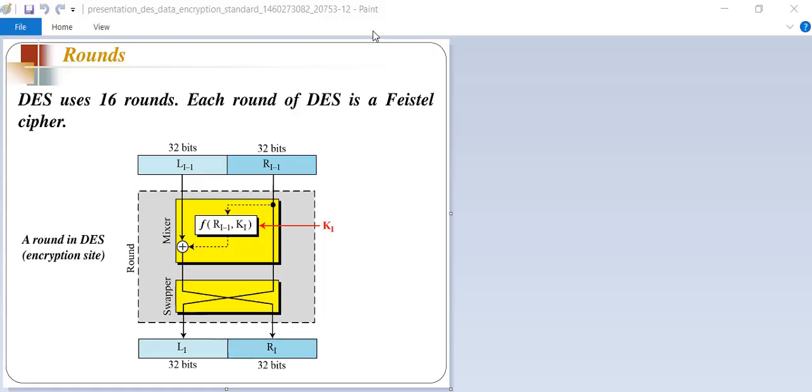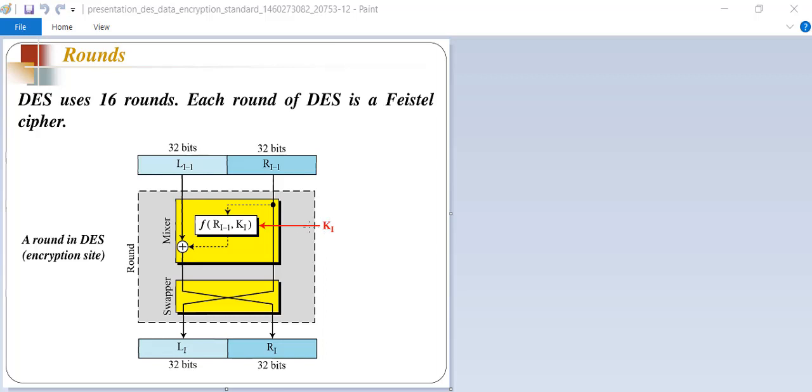So as you can see here, here is the round for DES. We have two parts. We have the left part, the L part, you can see here, and we have the right part of the plain text. For instance, suppose we are in the first round, so the plain text is shuffled in the beginning with an initial permutation. Now we apply what we call the round or the shuffling using a key. K1, as you can see here, is the sub key that was generated from the initial key.